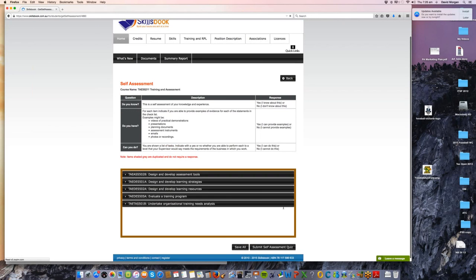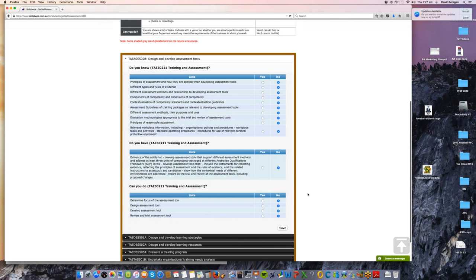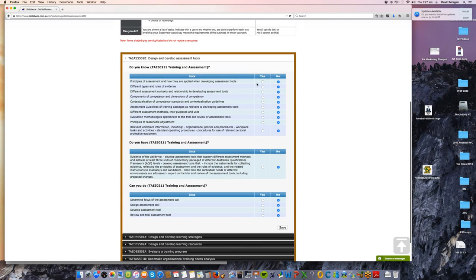Here we have our five units, and underneath each unit we have, by default, the do you know, do you have, can you do statements. I've done no editing or configuration of these. This is just straight out of one minute clicking that auto dynamically generate button.